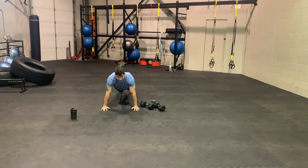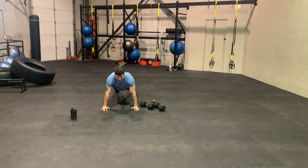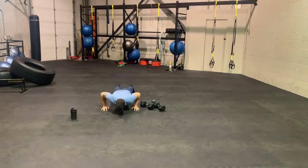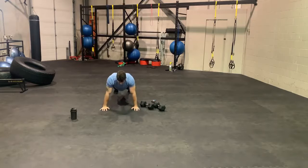20 seconds down, 40 to go. Obviously 1 minute is gonna be a lot longer than we normally do, so I don't expect each set to be unbroken. We need no breaks. About halfway there, counting those reps. Take a break if you need to, and then just keep going back at it. Just because you stop for a second doesn't mean your whole set's done.